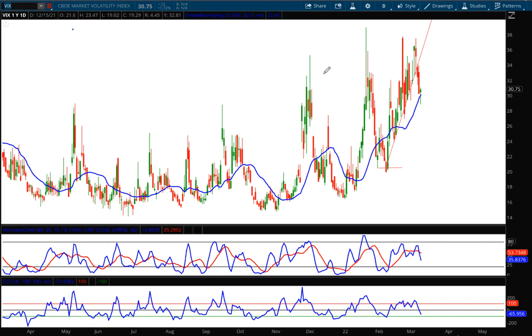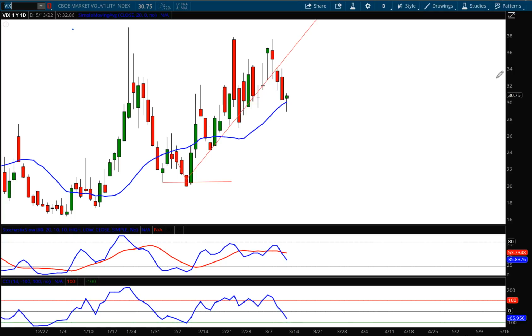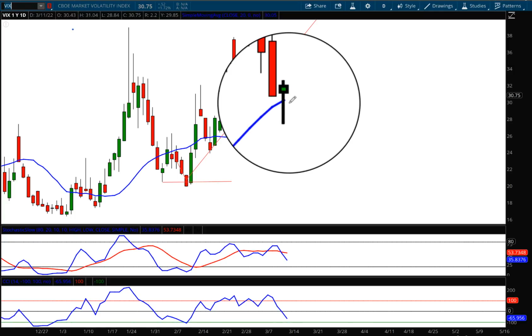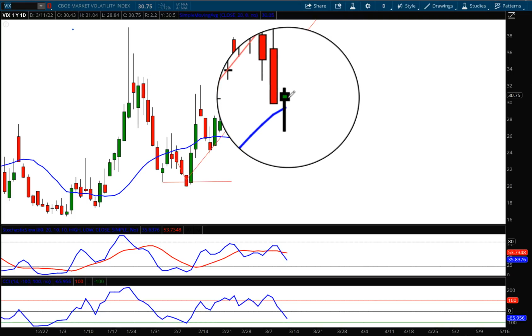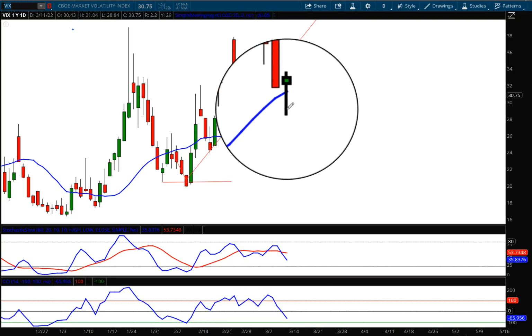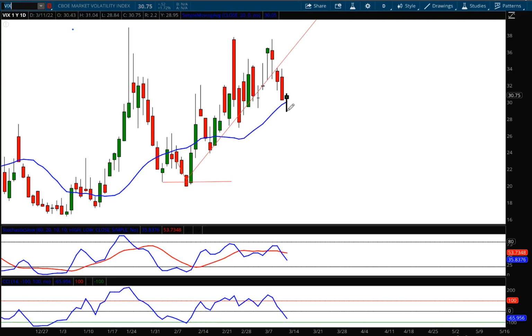This is a one-year daily candle chart of the CBOE Market Volatility Index, ticker symbol VIX. I'm starting off with this one because today, Friday, we closed with a very well-pronounced hammer pattern right there. That's that little green body with that long shadow below the candle, and that is telling us that the buyers came in towards the end of the day. As we were watching this, the VIX was rallying right up into the close, and it's happening right on that 20-period moving average.